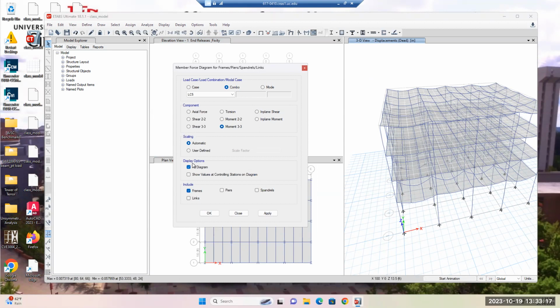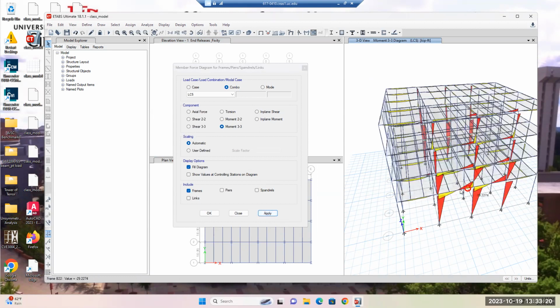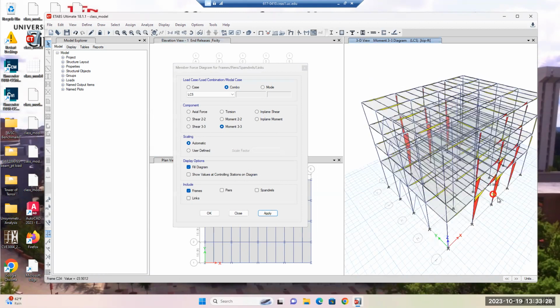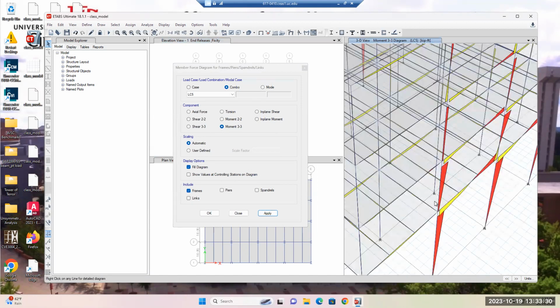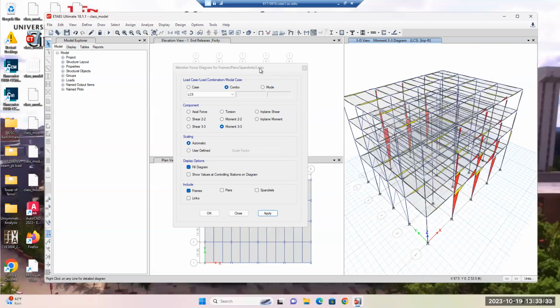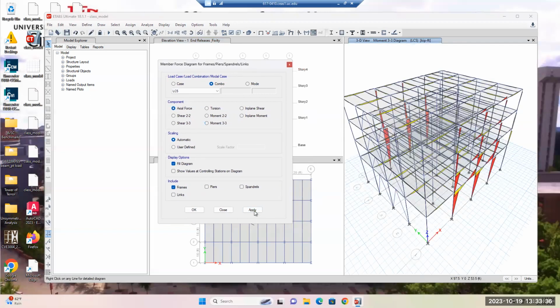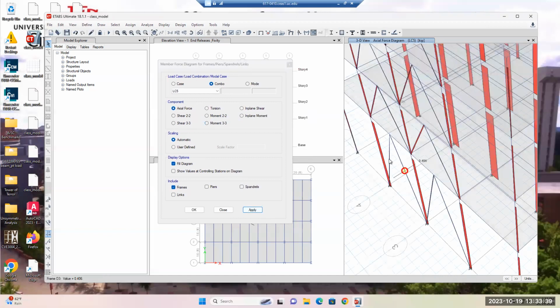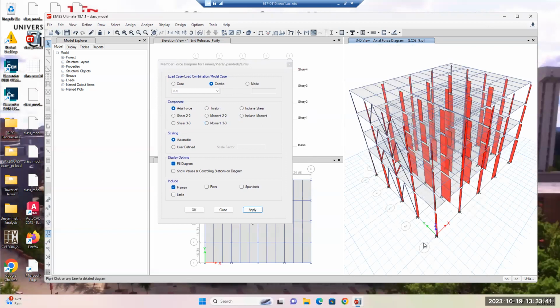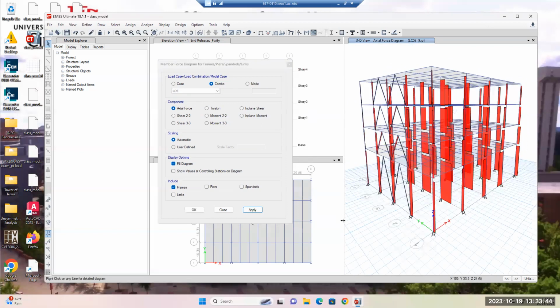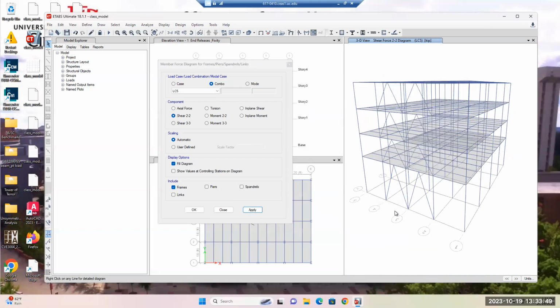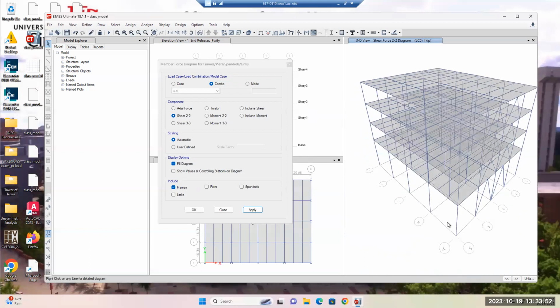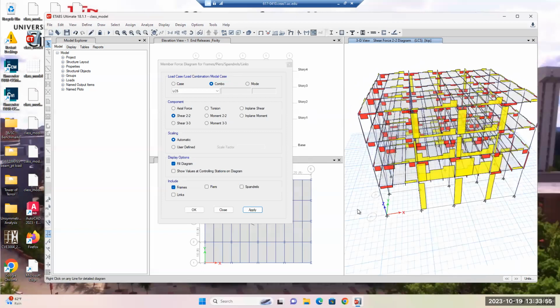Now looking at the 3D section, I'm going to go ahead and apply this LC5. Oh, check it out. You know, these moment diagrams actually look semi-correct. They look very similar to how they're supposed to. I've got negative and positive moments here. Now, if I wanted to see axial forces, I can click axial forces, and now I've got axial forces in all of these columns, which is really nice to see. If I wanted to see shear, I can apply to see shear. You can see how the non-moment beams versus the moment beams, you get a lot more shear.